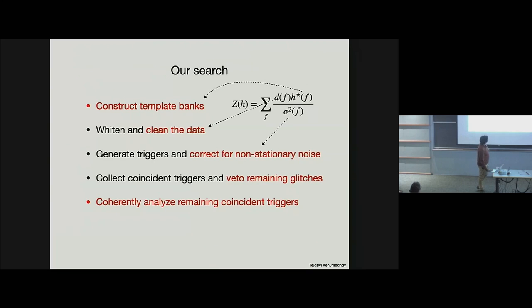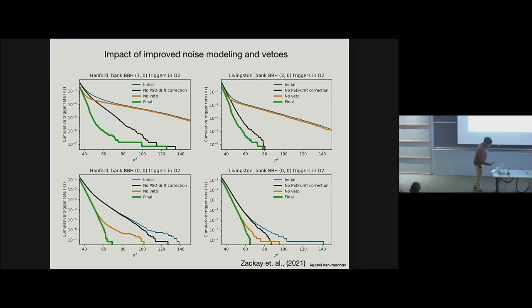So in our search, since we are not really in the LVC, we took the data and with an open mind just started to construct our own search. And we developed several tools that we borrowed ideas from other fields, like cosmology, and improved the search, at least in our way of looking at it. I'll just briefly touch upon this and then go to the astrophysical results. Regardless of whether you think something is correct or not, one way of testing it is to just look at the background. If your analysis improves the background, if the rate of background triggers is lower, then your analysis is more sensitive. So this is a relatively uncontroversial statement.